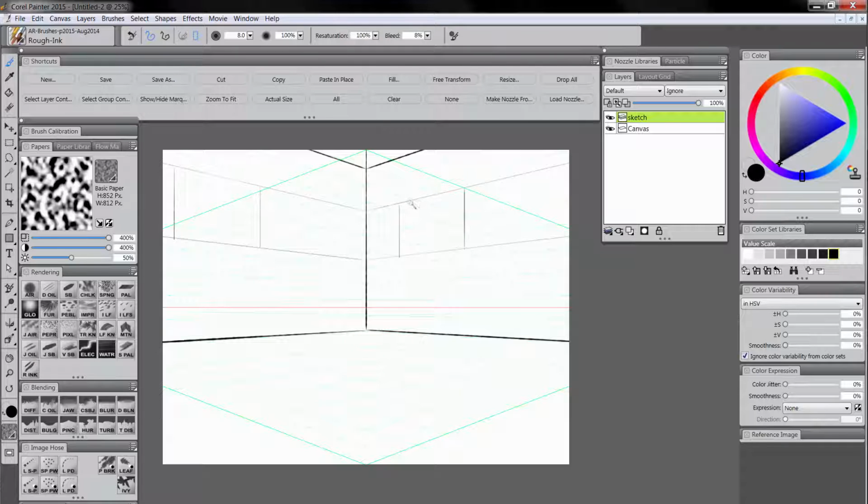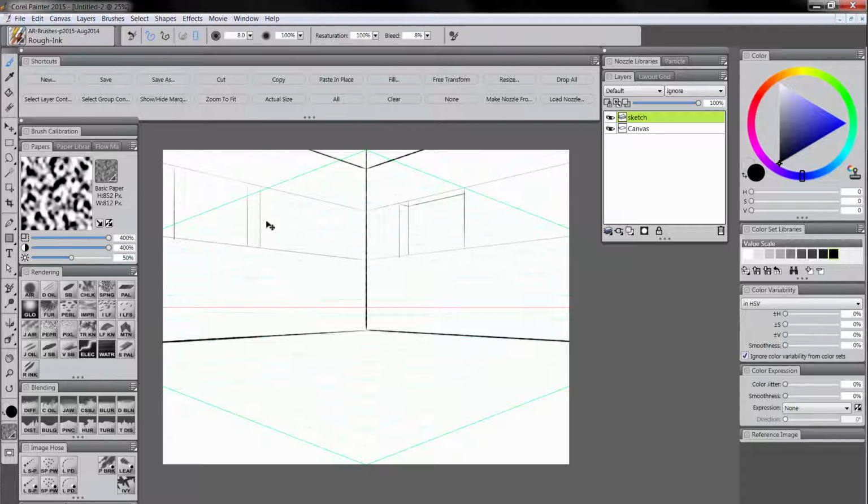We'll give the window a little depth so it looks like it's inset. We'll go ahead and do a vertical line. We'll do a diagonal line that intersects with that line. And we'll do that top edge there. You want your edges to line up pretty well, so if you need to zoom in, go ahead and zoom in.